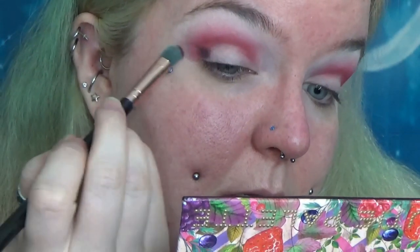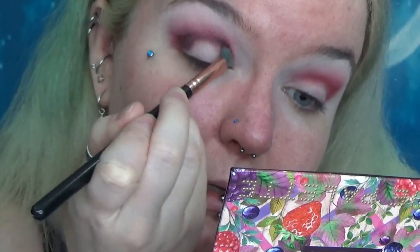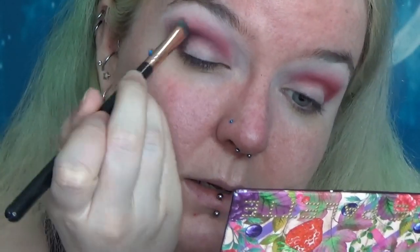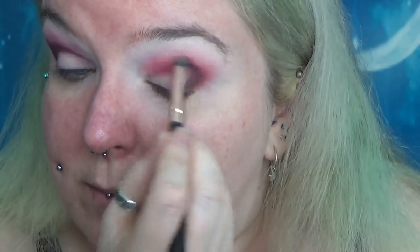For the crease, we are going to use Blackberry, which is this very deep purple — it almost looks like it's got a bit of a brown tint to it, but we'll see. It is a matte again. Yeah, it's a slightly brown-toned purple, but still definitely purple. It's maybe got slightly less blue than I would associate with blackberries, because sometimes when you're eating them your fingers get stained and it's a very blue-based colour. But if it was too blue it wouldn't really work with the other colours in the palette — good call. Very pigmented and very smooth again, so that's awesome.